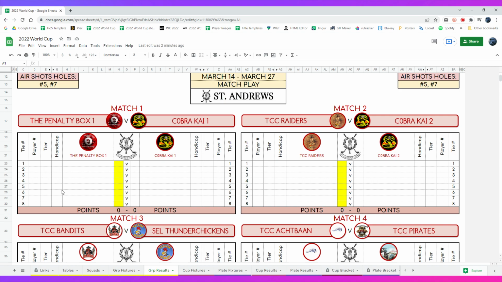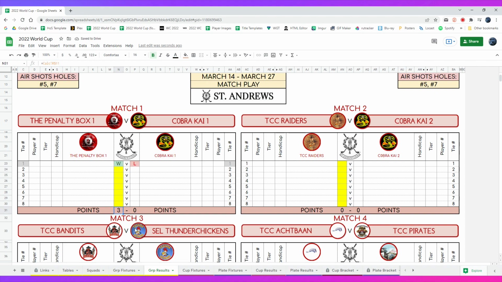As you've already seen, when you enter in the fixtures, the player numbers and the fixtures, then all those details automatically populate here, as well as here. So you don't even need to enter in both sides. This is basically where you're going to put in a win, lose or draw, W, L or D, and you only need to put in the one side on the yellow. The penalty box, if the first match was a win for the penalty box, you put in a W there, it automatically puts in an L there.